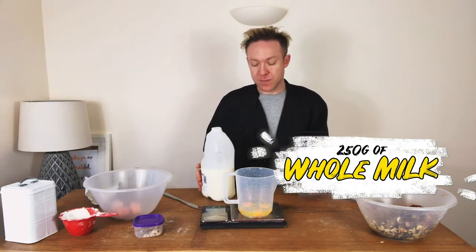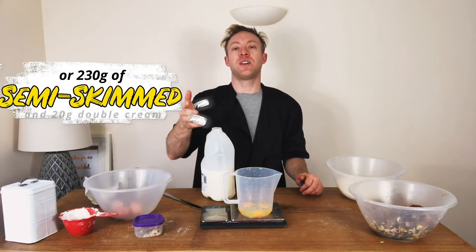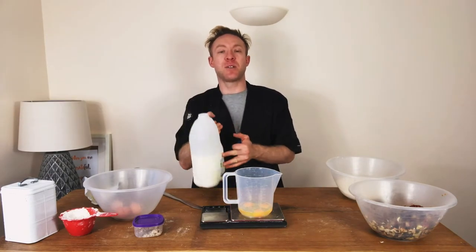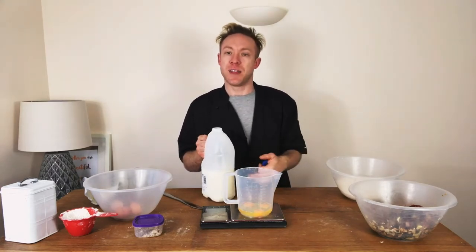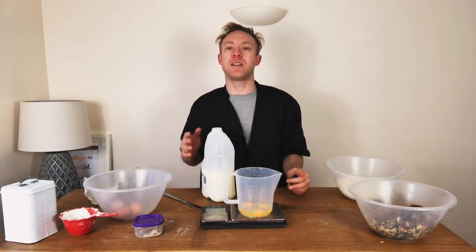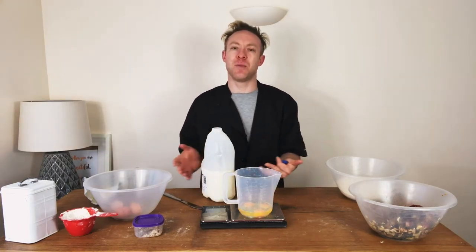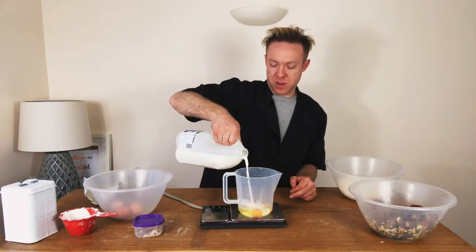Now, if you don't use whole milk at home, then you could use a combination of, say, 220 grams of semi-skim milk, and then make the rest up with cream, either single cream or double cream, and that'll just give it a bit more fat. It's not essential, it's not going to make the whole thing a complete disaster. You'll still make a nice fruit loaf, but that creaminess that you get from the extra fat just makes it a little bit softer. So, as I said, 240 grams of this stuff.